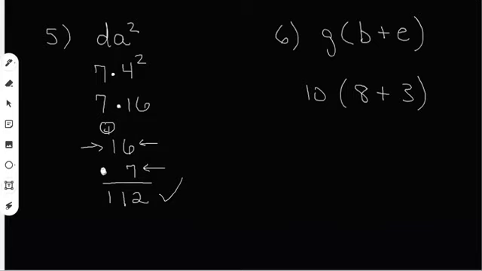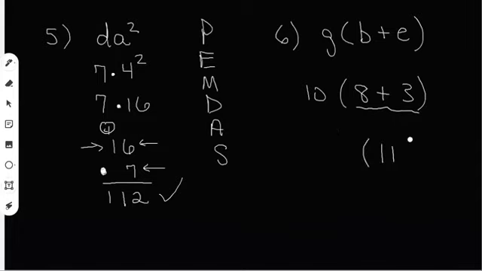Okay? So now I evaluate it based on order of operations, right? I do the parentheses first, then I move on to the exponents, then I move on to multiplying and dividing, and adding and subtracting. So let's do the parentheses first. Inside the parentheses, I see 8 plus 3. That's going to give me 11. But that's still in parentheses, right? And the 10 is still on the outside. So I bring down the 10.